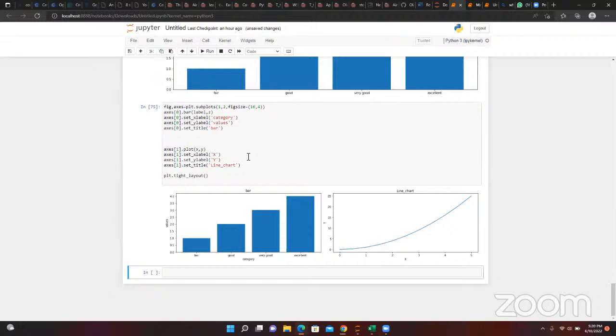Now let's see what else we have here. I can also iterate over the plots, like I was doing the other time. So if I try something like this, fig, comma, let's say I want to apply the same type of chart on all the multiple plots I have there. Instead of doing one after the other, I can just iterate over it using a for loop. So what I need to do is fig axis. Let me just copy what I did here.